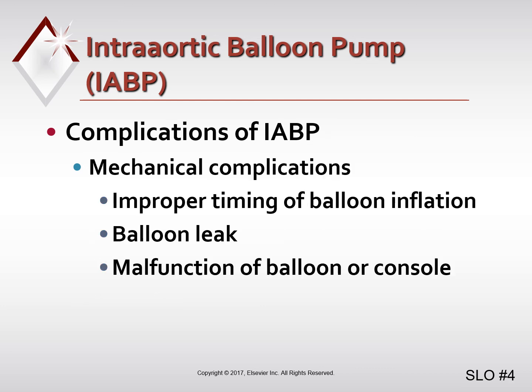So, problems with the machine itself. There could be improper timing of balloon inflation. There could be a balloon leak, or a malfunction of the balloon or console. The nice thing is that any type of malfunction that the machine might have will trigger those fail-safe alarms and automatically shut down the unit.